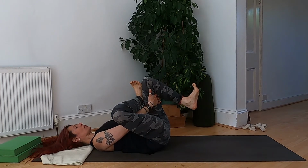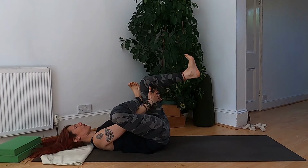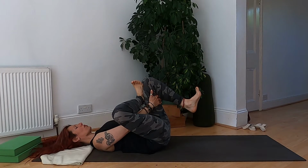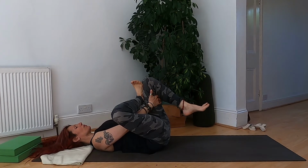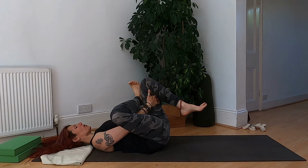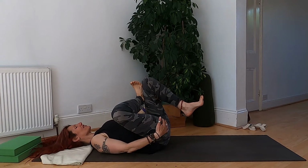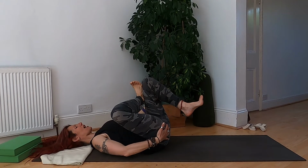Make sure the back of your neck is long. You can relax this left foot. Keep a little bit of dorsiflexion in the right foot. And take the breath all the way down towards your pelvic space as if you're opening into your hips. You feel some softening each time you exhale. Let the shoulders soften. You feel release around the outer right hip, lateral part of the hip.